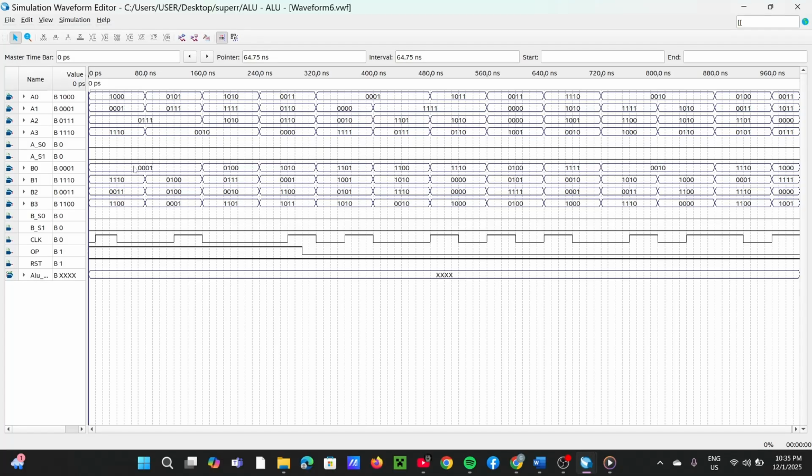Here there are some important things that we have to note. First is the clock. See, it is a positive edge trigger. For the first positive edge, the result will be produced here, and everything will start to activate here. Then the operator selector is equal to 1, which means it will be an adder. The reset value equals 1 and not 0, so that means there will be output here. Here, the selector of the A input and B input will choose 0, 0, which means we choose A0 and also B0. So let's start the simulation.